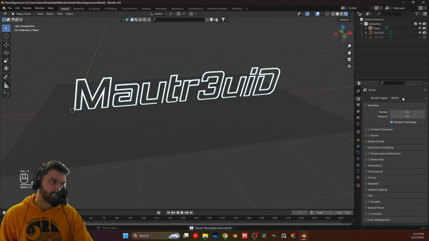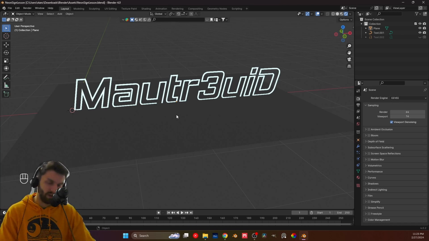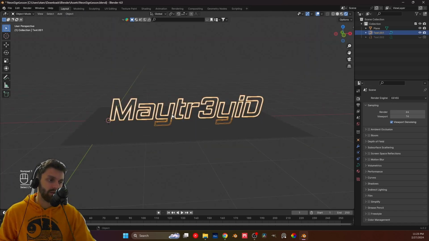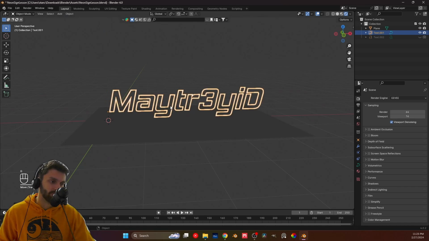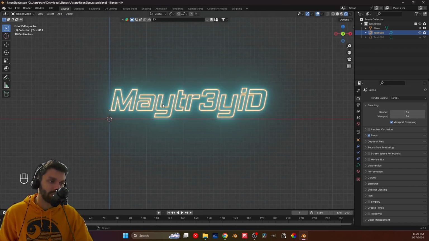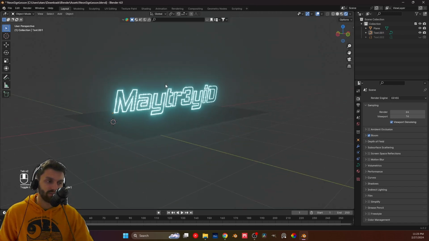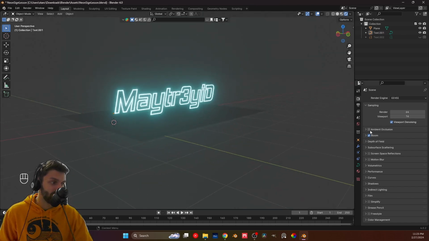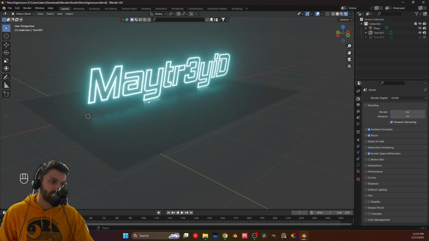And there's a reason, because we are in actual Eevee, and if you do remember, Eevee doesn't really do lighting by default like Cycles does. So to fix it, activate Bloom, and look at this. This actually looks pretty cool already, even with Eevee, which is something. Screen space reflections also give us some pretty cool effect.